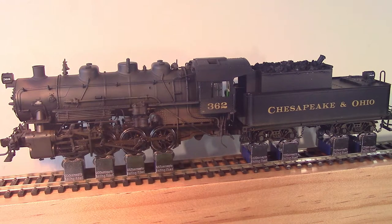Okay, we have the loco on the rolling road, so I'll now go over some of the wow sounds and the running characteristics of this loco. We'll start off, we'll just follow the list just quickly. First one is generator, which it always is, zero. Turns on the headlight. The headlights are directional, front and back.